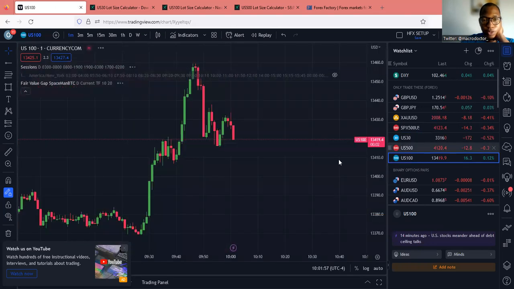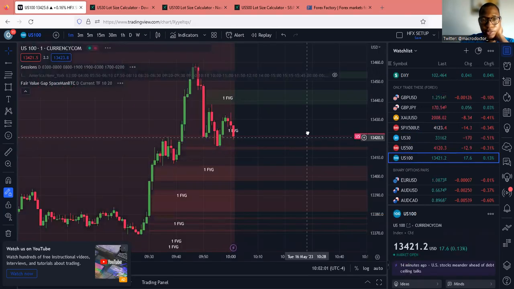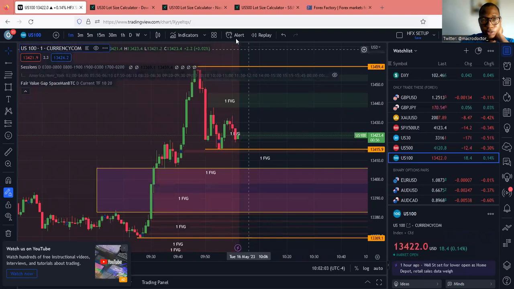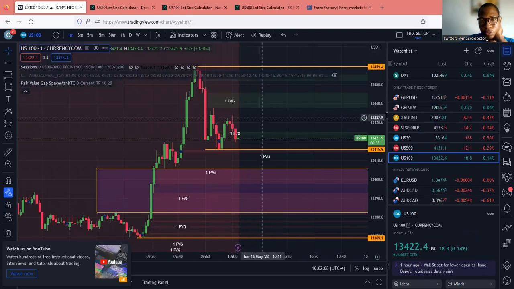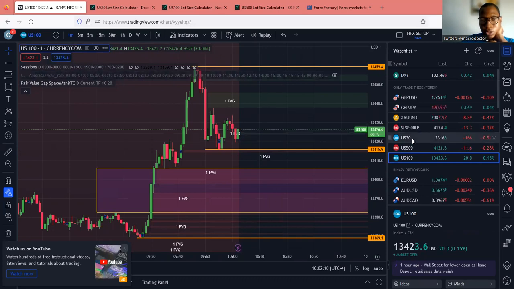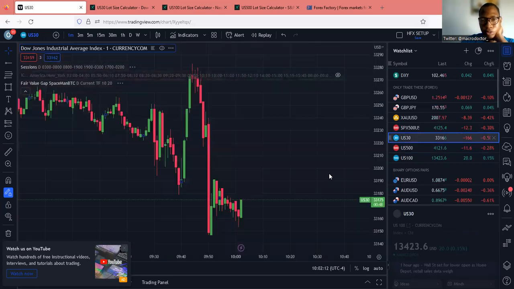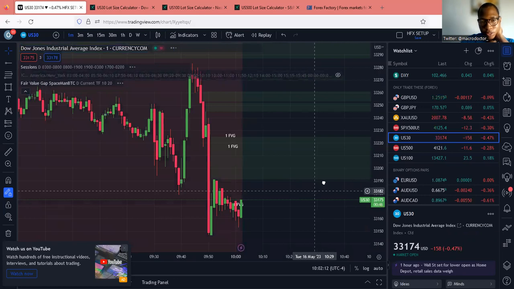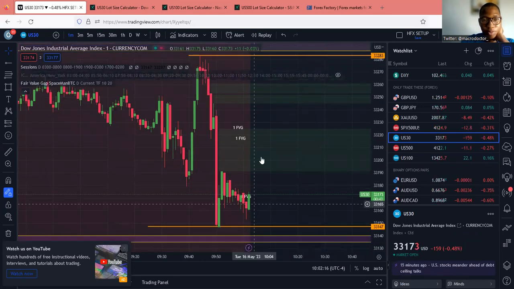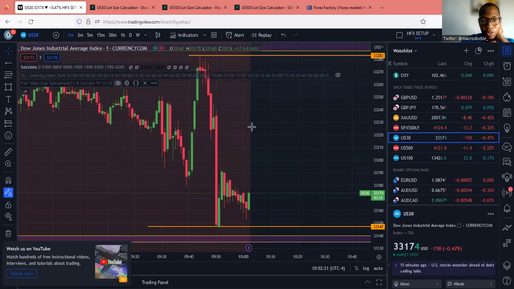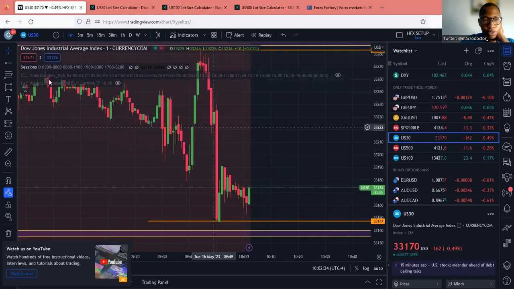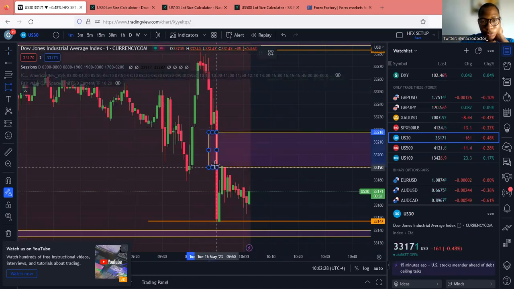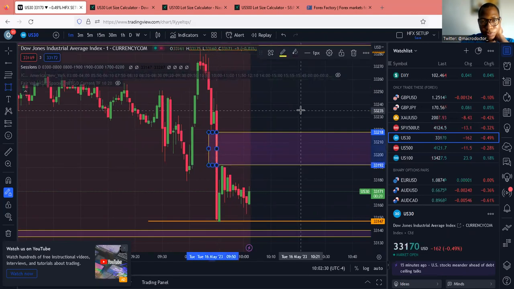Another reason why I look at all three is because I want to see if anyone is going to give me divergence. If it gives me divergence, then it's an extra confirmation. Cool, yes, this is exactly what I want to see. I think I can get rid of this fair value gap. It has done its work, so we can get rid of it right now. I'll just put this over here as a reminder to myself.